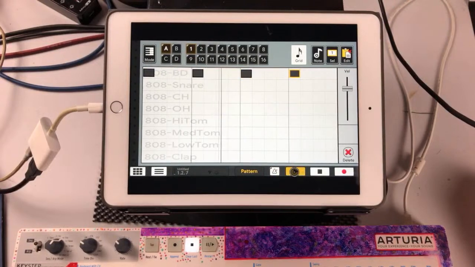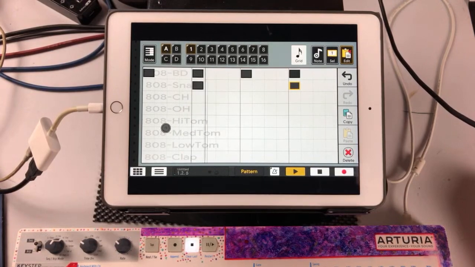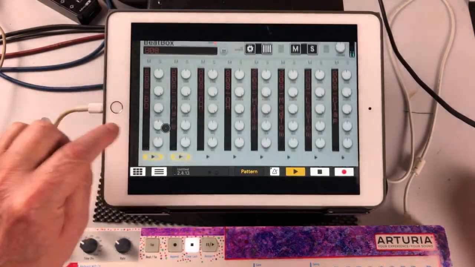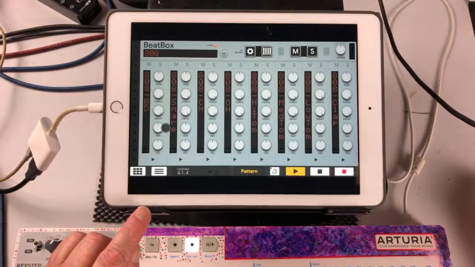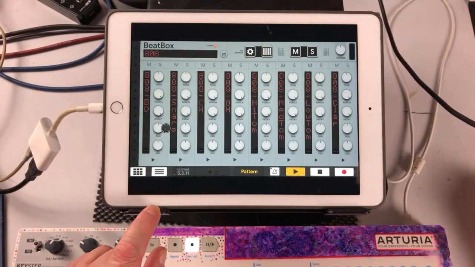Or we can also play it in. Where's our hats sort of thing?